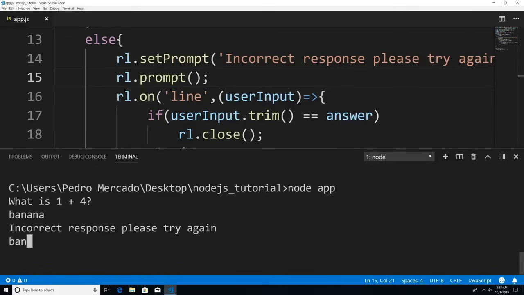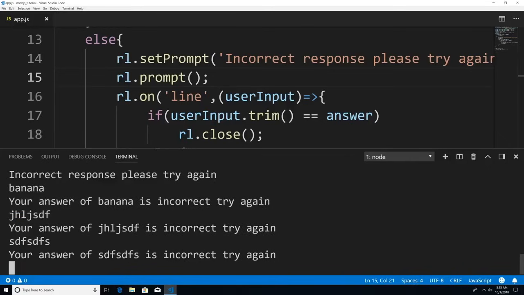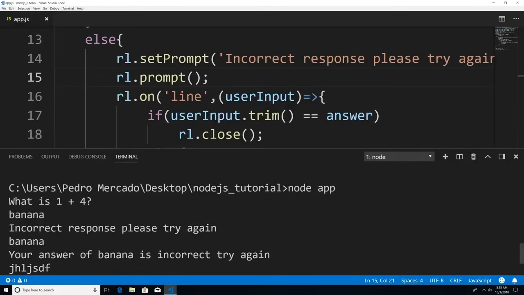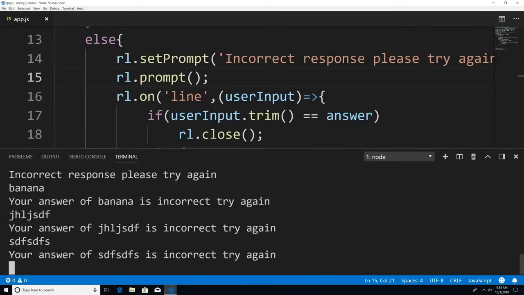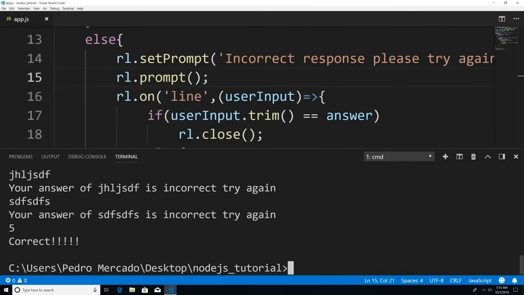Please try again. I'm going to type banana again. Your answer of banana is not correct. And you can see that this will go on indefinitely. Now, if I go back up and let's actually see what it was. What is 1 plus 4? So I'm just going to type in 5. And you can see we get the output of correct, and then it exits the application.